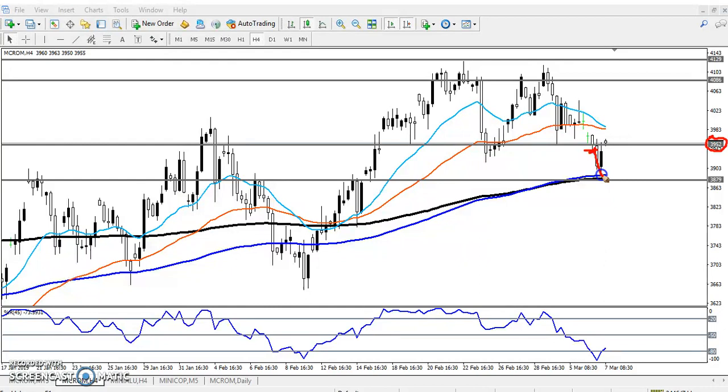...the price came near 3900. I told that if you enter here for the sell direction, you come out from the market around 3900. Here you can see there is a strong support placed by the 250 moving average — strong support. After that, the market again bounced toward 3952.